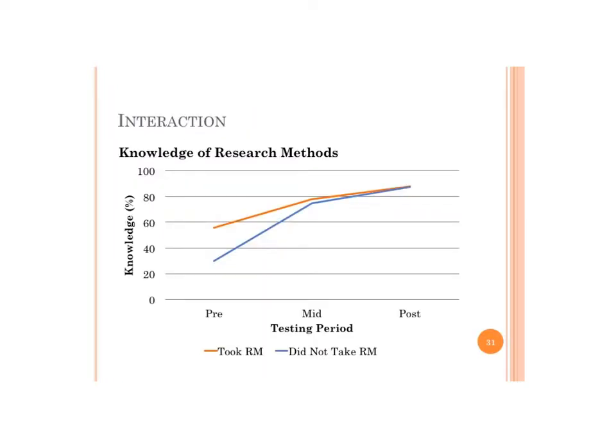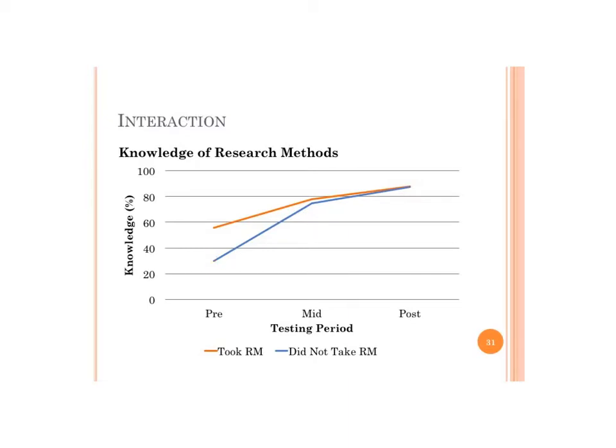Now, when I make my substantive hypothesis, I'm going to use this interaction chart as a way to start. So when I have my interaction chart, maybe I'm assuming that those who are coming in at pretest, if they took methods, maybe they remember a little over 50%. Maybe we're talking about 55% of what they remember, where if you've never had it, maybe you've been exposed to some very basic concept in research but never had a class, maybe you know about 25% to 30% of the course material.